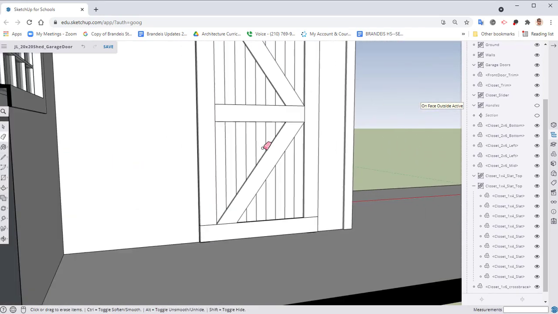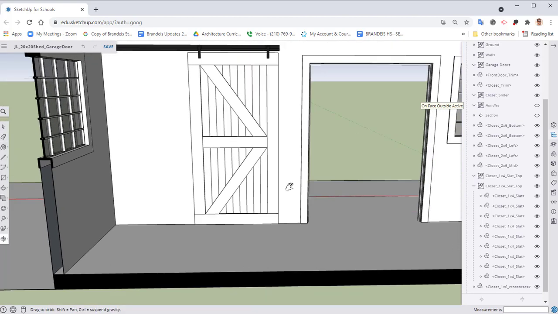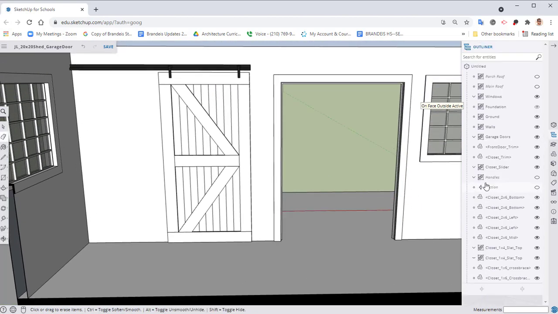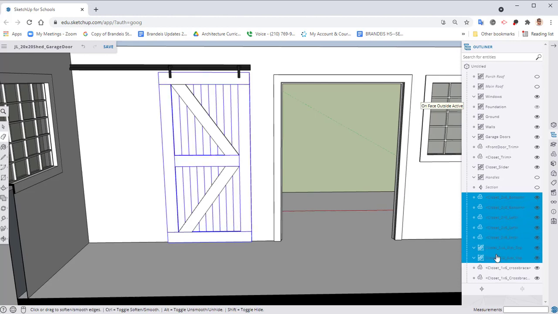Clean everything up. We're going to go over here to our outliner panel, and we're going to group up the entire closet part. So first thing we want to do is over here with the door part, we're going to group up the door itself. So we're going to hold down shift, or you can hit control, and we're just going to come in here and click on all of the door part.